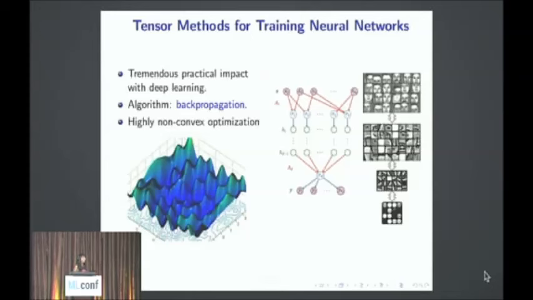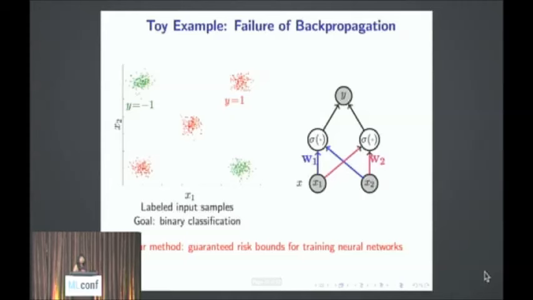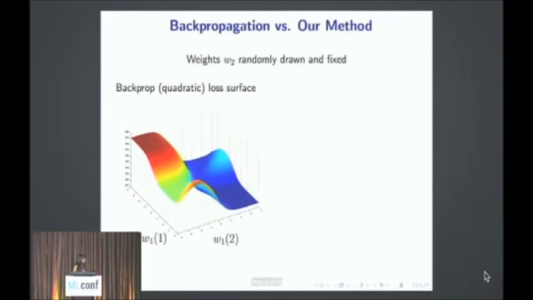So our latest work after that has been to train neural networks. We know neural networks have had a great practical impact, but we want to go back to even the basic theory and argue that, in general, backpropagation can have bad local optima. Even in this simple example, in addition to the good local optima, which are separators that reduce the training error to 0, you also have bad local optima with bad training error. And you can also visualize that in the loss surface, which is highly non-convex.